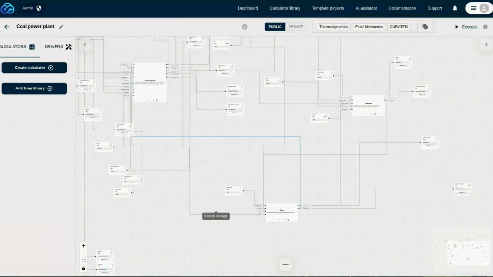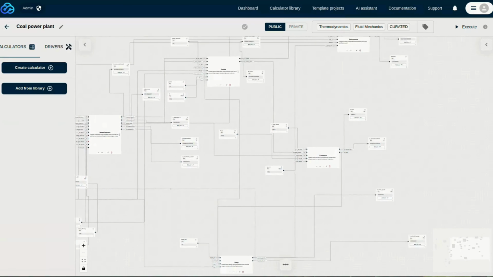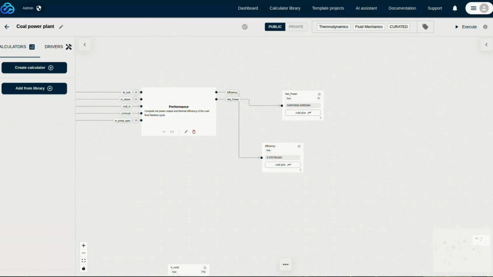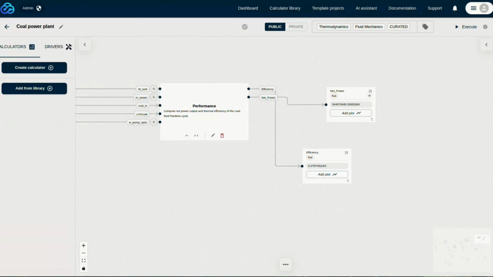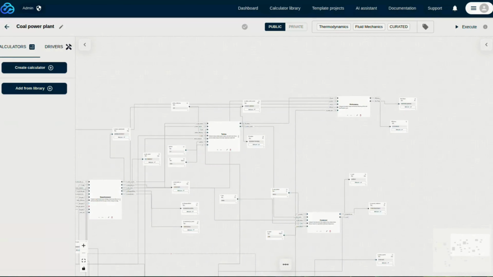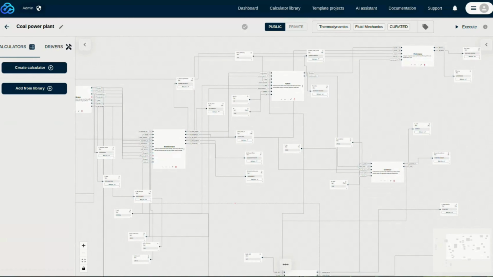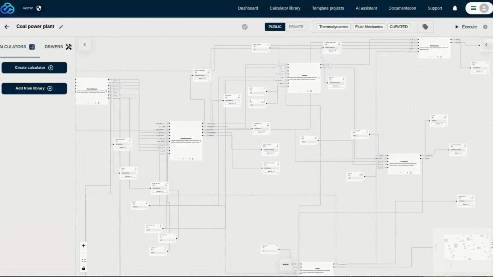This handshake between the pump and the boiler closes the loop, transforming the raw chemical reaction into a fully verified power cycle. Finally, the performance calculator synthesizes the data into actionable metrics. By subtracting parasitic pump loads from the turbine's output, we calculate the net power and overall cycle efficiency. With this, you've moved from raw equations to a functional, shareable engineering tool.